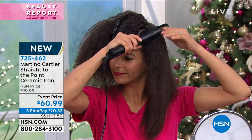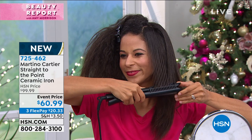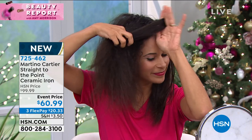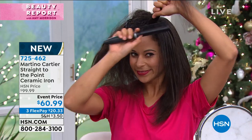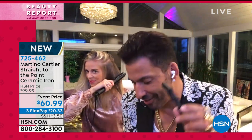The Straight to the Point gets to 450 degrees, and this carbon fiber tip can't melt — it's not affected by heat. You put it in, slide it right in, click — now you're able to flat iron your hair by just going through it. Gianna, go ahead and show them. As you go through your hair — look at Brandy, without even needing a separate comb. For 10 years she's had to put a comb after the flat iron — now it's one less thing you have to do.